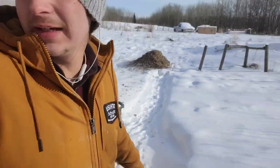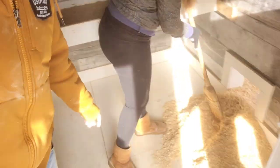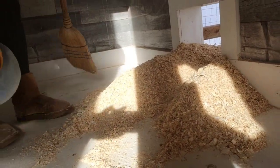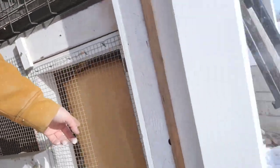Just grabbing the shop vac because we're gonna do a full-on cleanup of the coop there, because we are potentially going to be starting to use a new bedding. So on a trial run here, we have something in mind that we picked up a couple days ago. Okay. Vacuum out. So what Ashley's doing here is she's taking all the shavings that we had in the coop here. This is the bedding that we currently use, which is just a bunch of wood chips that we get from the farm store in these packages here.